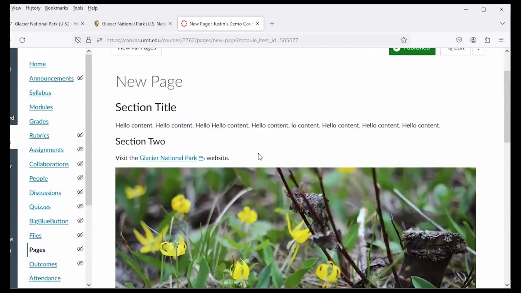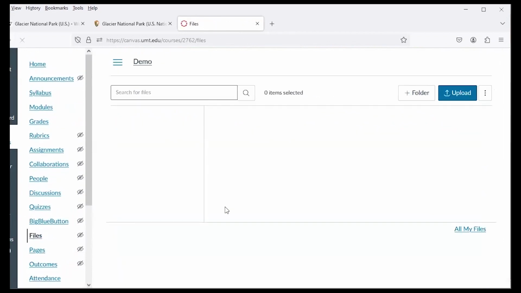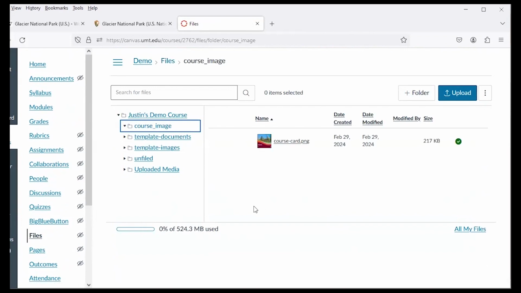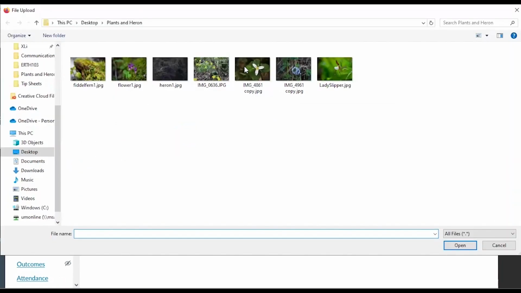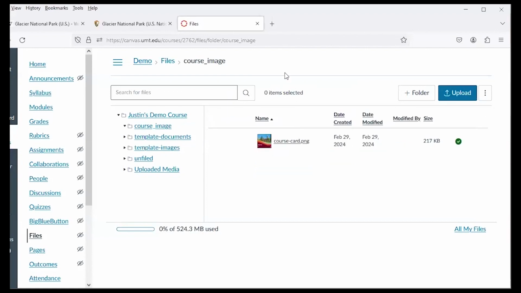Just because you asked that, I want to make sure, so let's go into my files. Here I have these different files, and if I open this up, I have course images right here. I can add more images to here. I'm assuming that when I upload my image right now, I'm going to go ahead and upload an image. We'll pick a new image, this Trillium. Okay, so that's good to know.